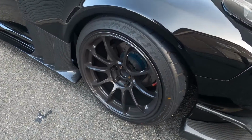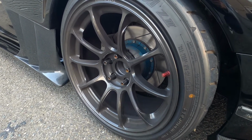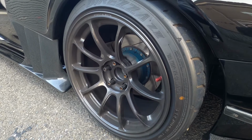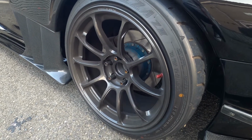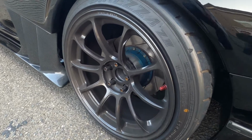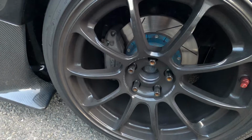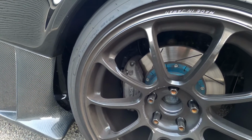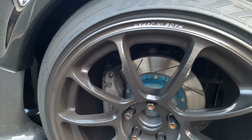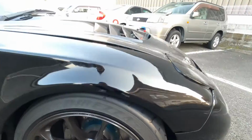Volk Racing Z40 wheels in 18 by 9.5 plus 22. It's the same sizes on the FD2 Civic, so FD and FD both running the same size with a 40mm spacer. It's got the Koki calipers, which are actually the same size as the Zenki, but they're spaced out a little bit so they accept a bigger rotor, and the rotor is a Project Mu rotor.